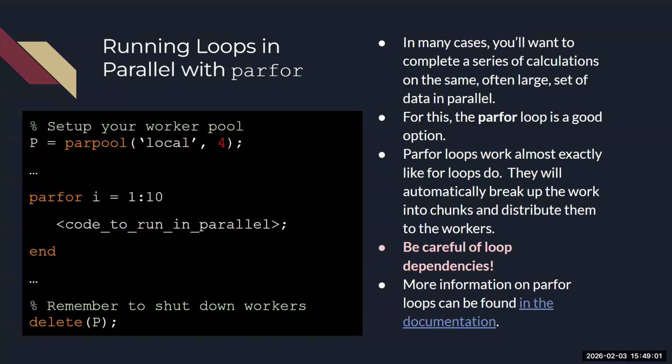So in general, if you have 4 processes and 16 iterations, each process is going to get 4 of those iterations to do. Now, this does come with a very important caveat, and that caveat is that none of your iterations can depend on each other. If anywhere in the code you're running in parallel there's a reference to i-1 or i+1, this will not work. And MATLAB's actually pretty nice about this because it will tell you before you try and run that, instead of something like OpenMP, which will probably just give you wrong results.